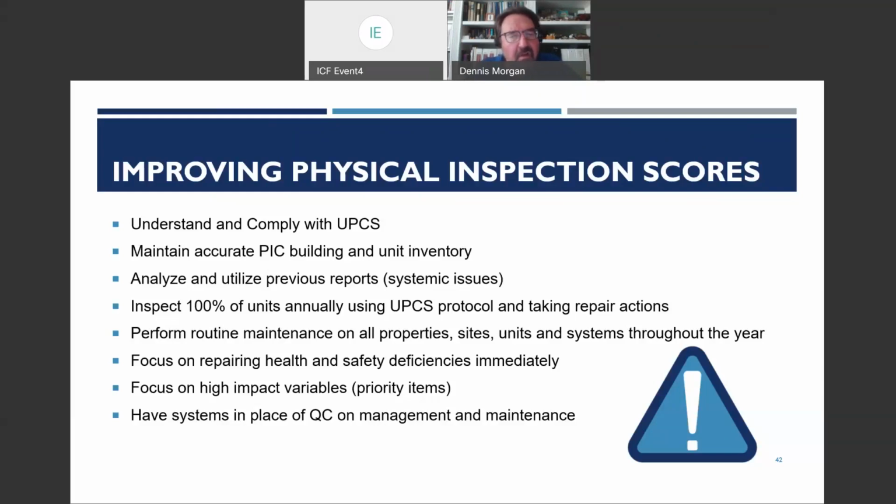Perform routine maintenance on all sites and systems. Don't just inspect your dwelling units, but also have systems in place to look at your sites, your building systems, and your building exteriors. So it's not just a matter of inspecting a unit because a tenant is occupying it, but look at all your systems. Back when I was running housing authorities at the Lucas Metropolitan Housing Authority, up in Toledo, Ohio, we had systems so that every year we physically went out with a team and looked at all of our sites and all the conditions from top to bottom.